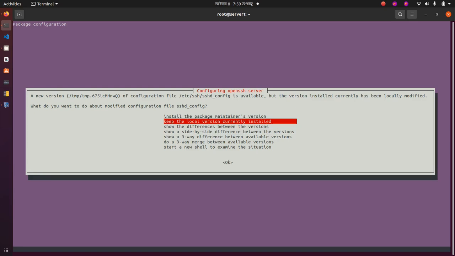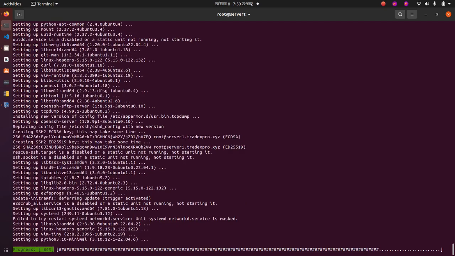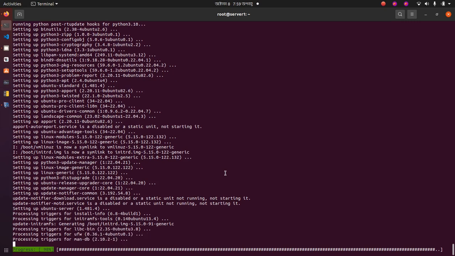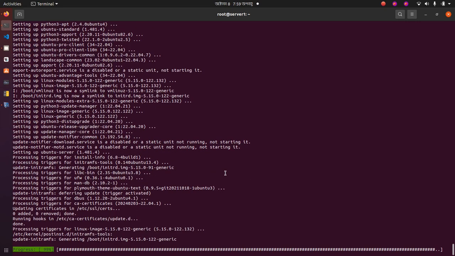It is asking whether I want to install the package maintainer's version. Yes, I want to install the package maintainer version, so I clicked OK. Now remember, this is a freshly installed Ubuntu server. I made sure that this is a freshly installed Ubuntu server because when I have just installed Ubuntu on my server, it has absolutely nothing without the operating system.